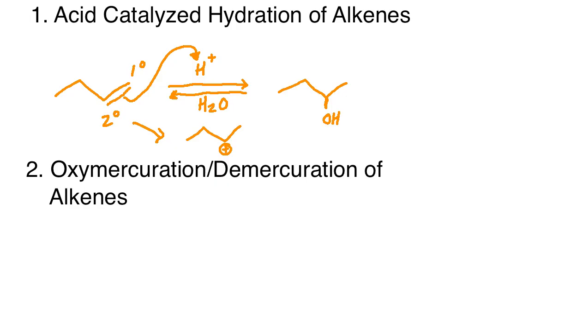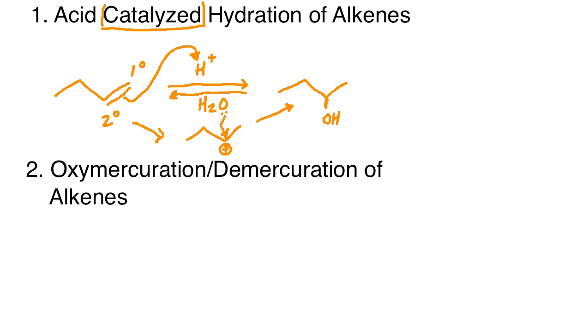It is stabler for multiple reasons. You've got hyperconjugation, you've got some inductive effects that help out with that. The primary reason is hyperconjugation. That's why you want that positive charge in the most substituted area possible when it gets to looking at carbocations. So then at that point, the water would come in and attack that carbocation. You would regenerate, because notice it says catalyzed, which means we need to regenerate our catalyst when we're doing something catalyzed. So the water comes on, and then you need to remove a positive proton, an H+, from that water in order to get it to move over to an alcohol.